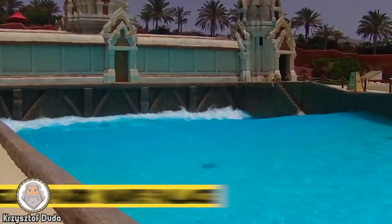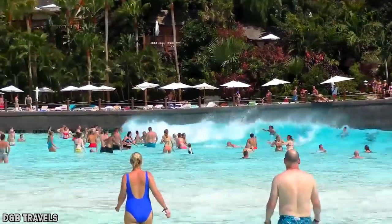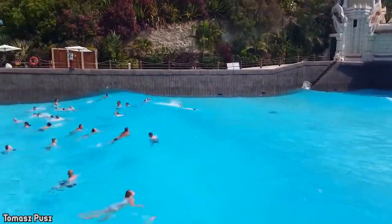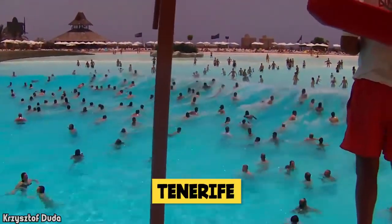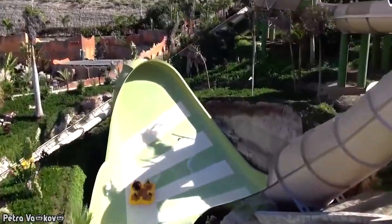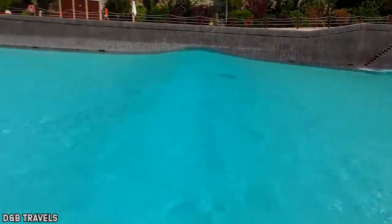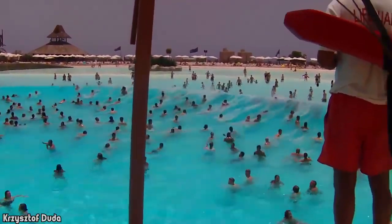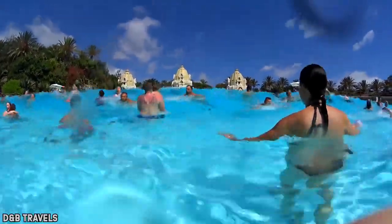Number 13: Siam Park Wave Palace. Do you love or hate a wave pool? I have so many memories of being kinda scared by wave pools as a kid, but not wanting to admit it. It can be pretty scary to barely be able to swim and then have to deal with giant waves. The waves don't get more giant than at Siam Park in Tenerife, a themed water park with incredible slides, rapids, and the world's largest artificial wave pool. Wave Palace can generate 10-foot waves, though it usually keeps them smaller for recreational use. Park owners can crank it up if revelers want a more terrifying experience.